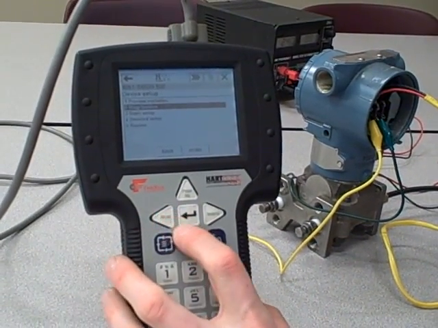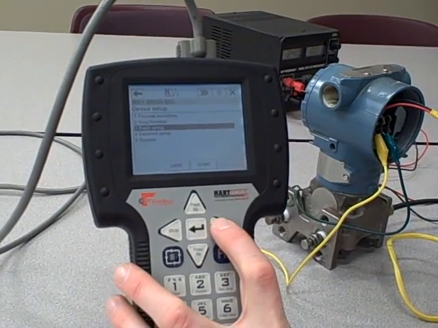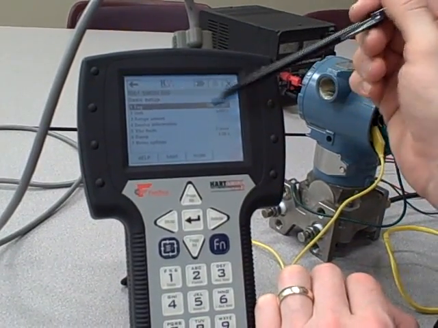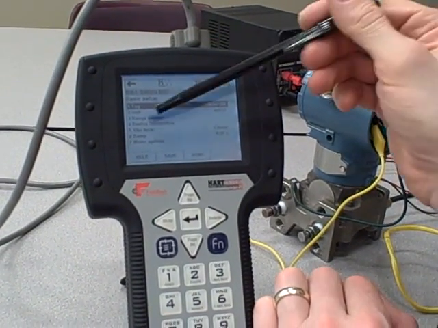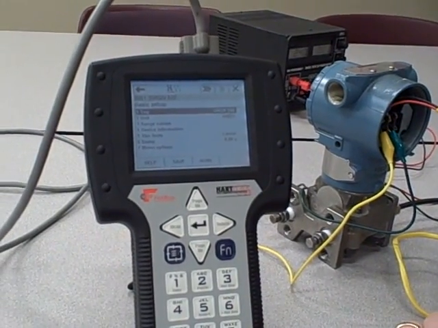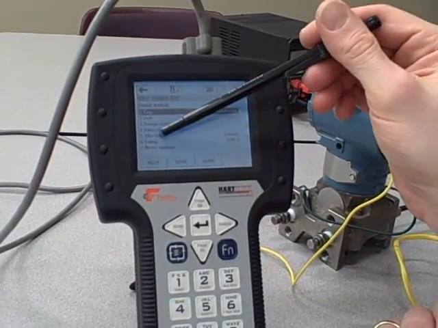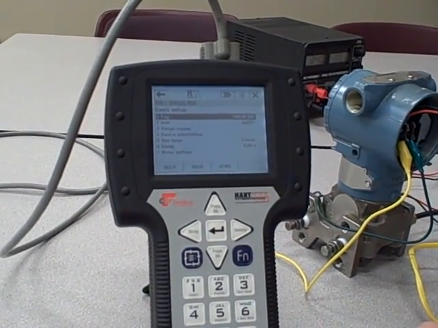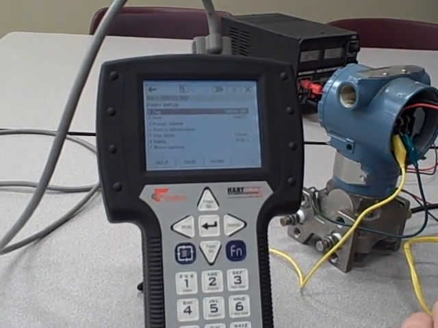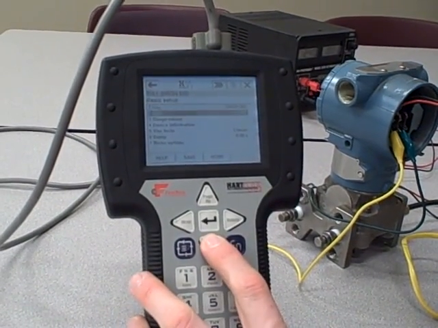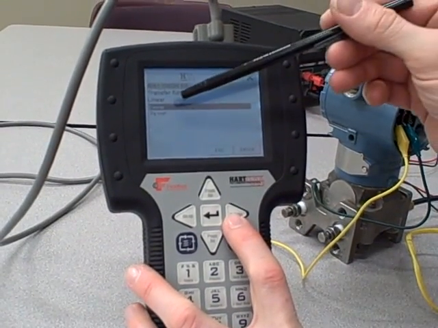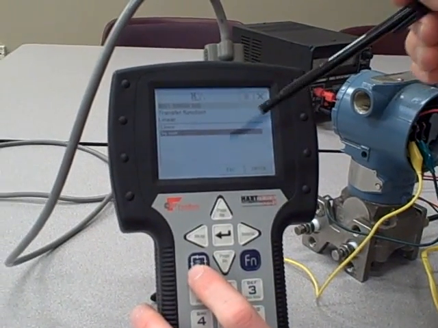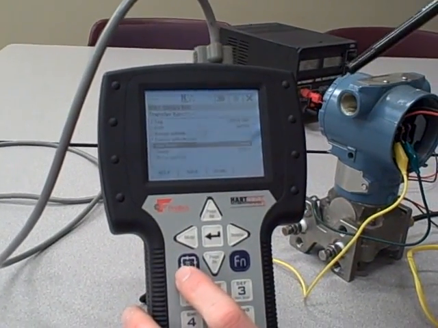I can step out of this menu and try Basic Setup. Under Basic Setup, I have numerous options: I can give it a tag name, tell it what unit of pressure measurement to measure in, the range values once again, program various device information, set the transfer function - in this case it's linear. In some cases, I may want to have the transmitter apply a square root characterization function. For example, stepping into that menu, I can choose linear or square root. Square root is appropriate for measuring flow through a pressure dropping element, such as an orifice plate. In this case, I want to keep it linear.